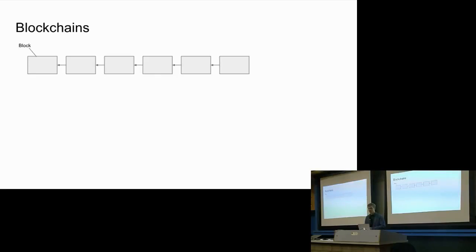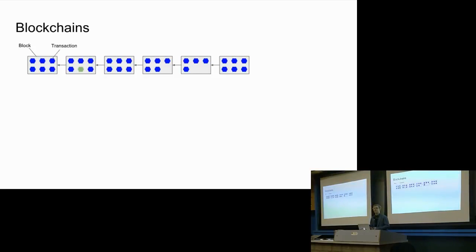I said blocks are just a bunch of data, and more exactly, they contain transactions. And in order to explain what transactions are, I have to tell you what state is. In the example of a blockchain that is used as a currency, the state is usually just a list of accounts and their respective balance at a certain point in time. So Alice has 10 tokens, Bob has 7 tokens, Cindy has 12 tokens, and David has 18 tokens.